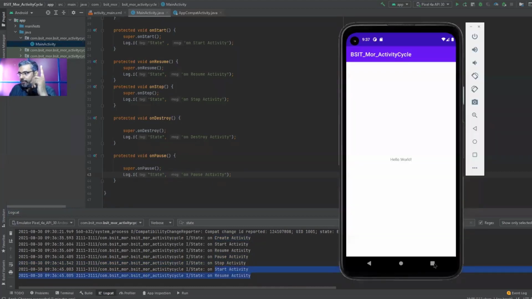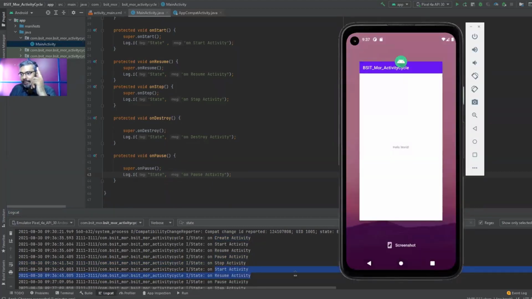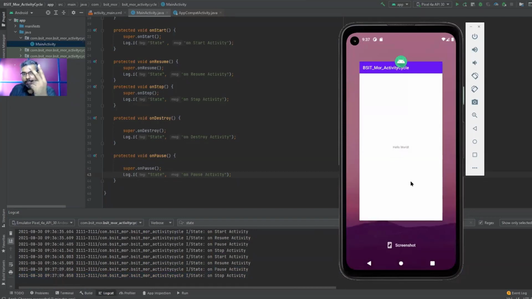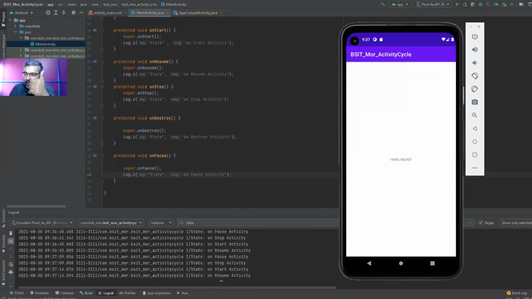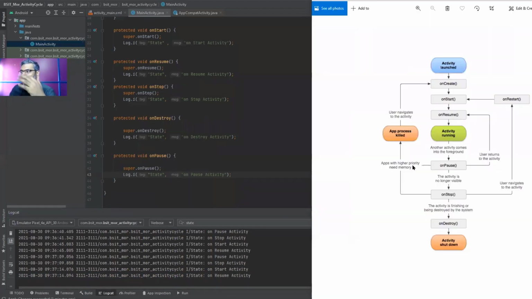Let me show it again. So I go inside the multitask. You will note pause and stop have come. I again just click on it and I want to work with it. No create got executed, start and resume went in. So this is what basically the typical life cycle of our system indicates. So at this point, after stop, it goes back onto restart, and these two methods are executed. Okay. So this is how the life cycle works.